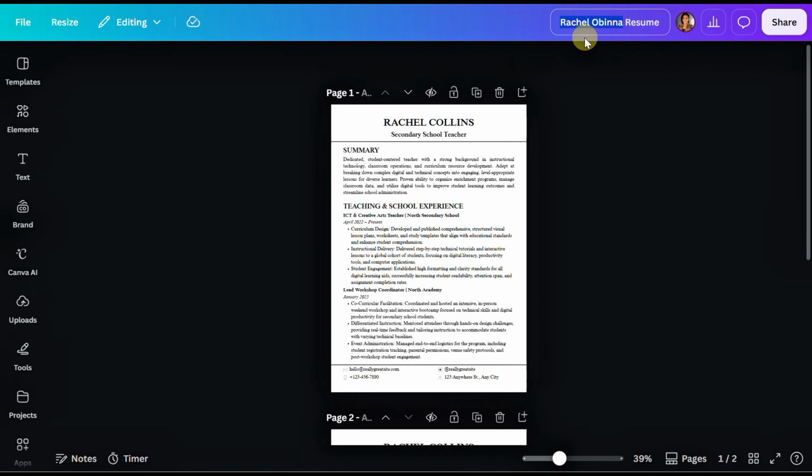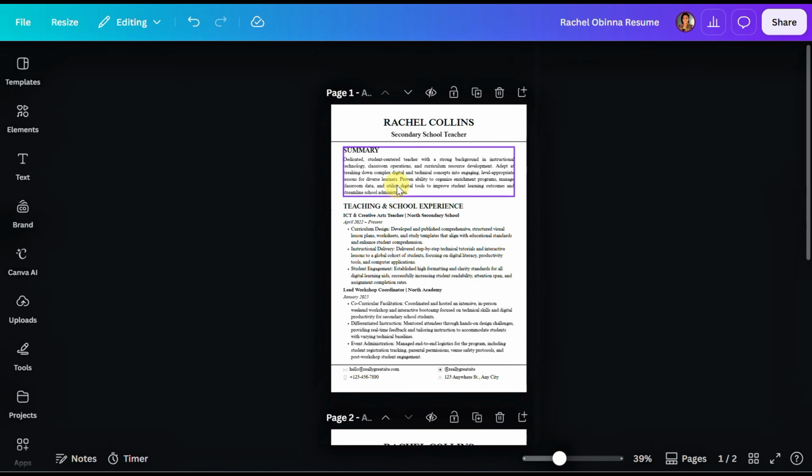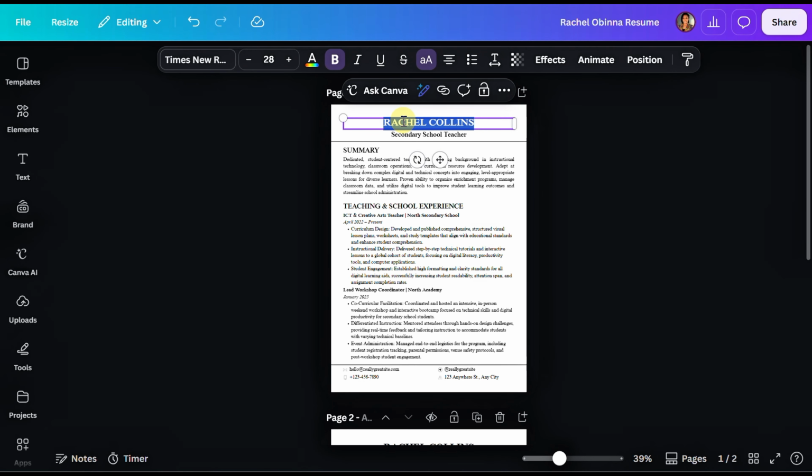Once you have that sorted, you want to come into each of these boxes. This resume has been structured properly, so that it serves your need. All you need to do is to come over to this place and type in your own name by double tapping into the text box. So highlight the whole text and you put in your own name, and you go to the next part.